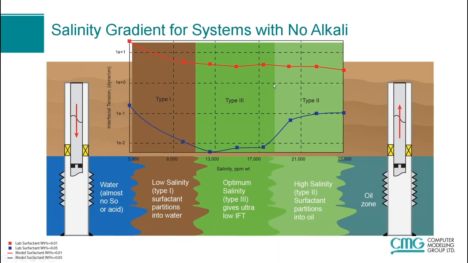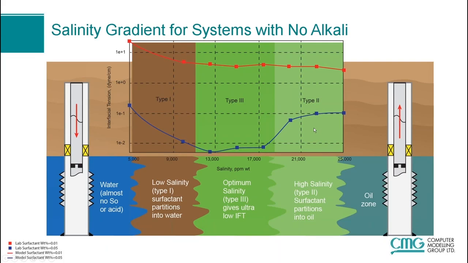Now, what you typically would do is, first of all, inject at a higher salinity than your optimum, and then follow that with your optimum salinity. And the idea there is to try to make sure that every point in the reservoir goes through the optimum salinity, because you cannot always predict exactly how much losses you might get of the surfactant due to adsorption and perhaps other losses. So that ensures that everywhere is going to go through the optimum salinity.